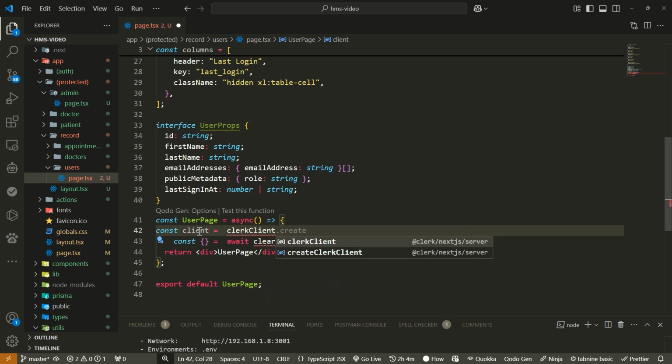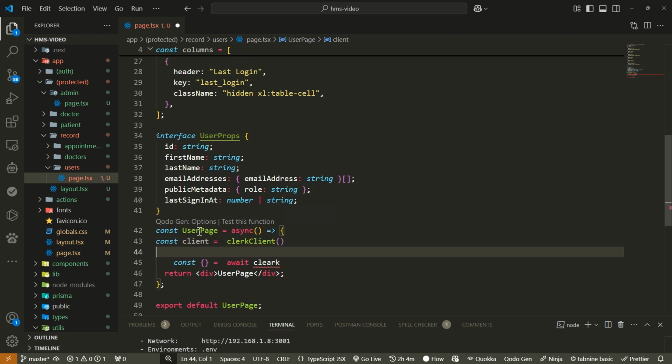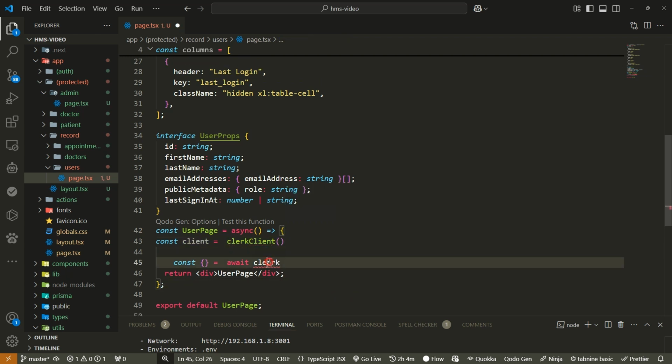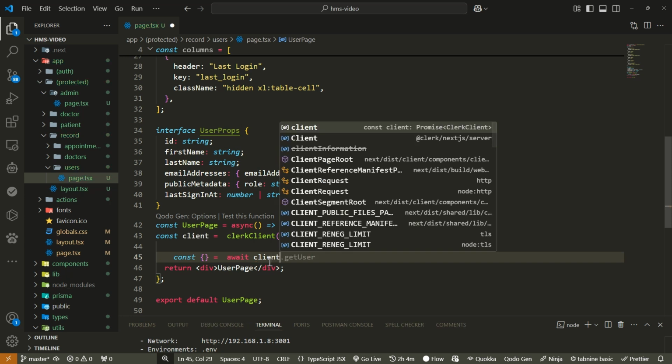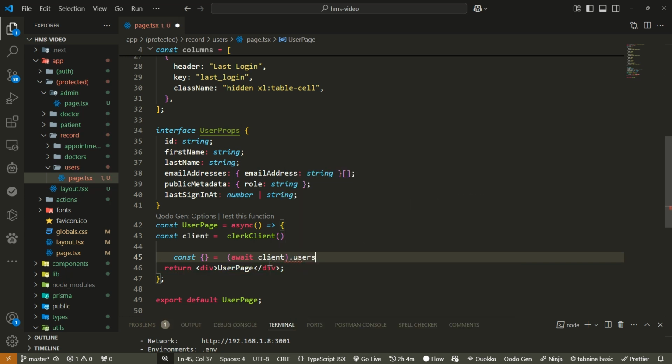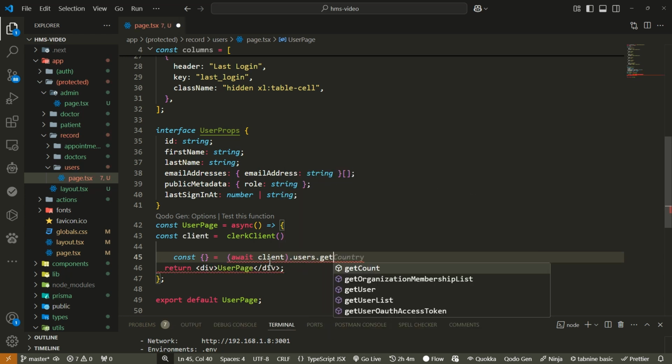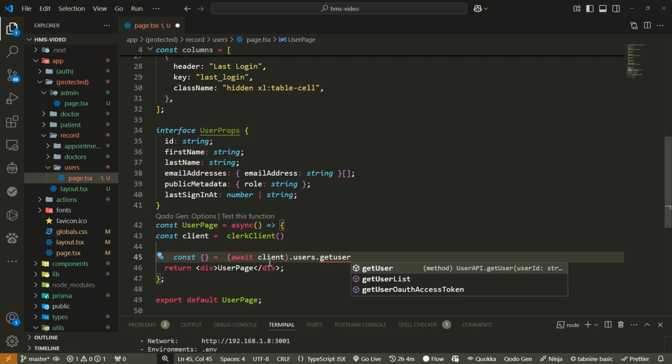Make sure you import from clerk client, not create clerk client. So here we'll just say client.users.getUserList.